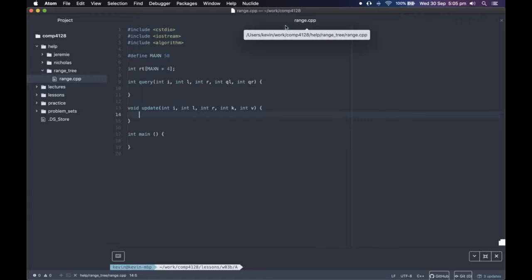So just checking, Jeremy, are you familiar with how a range tree works? Like how it's supposed to work? Like how you go down the tree and how you get the range back and so on?